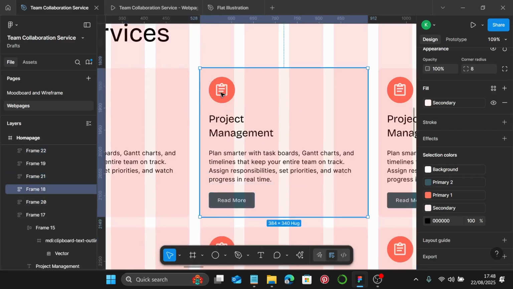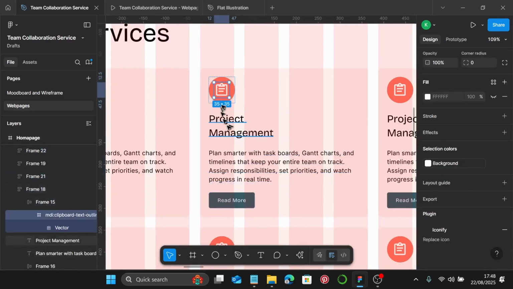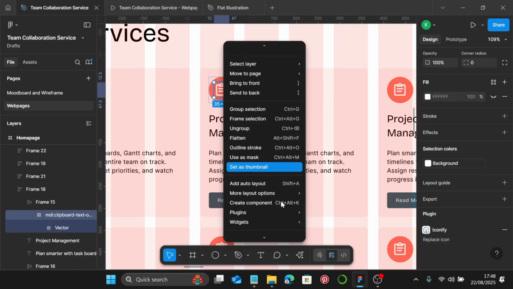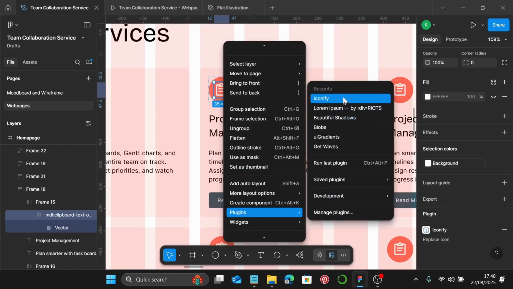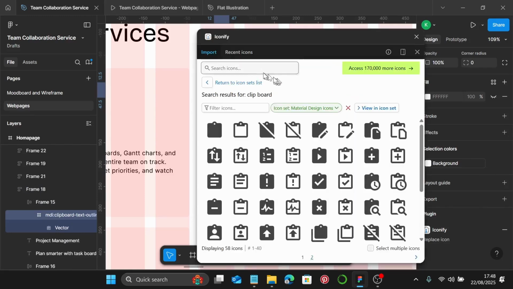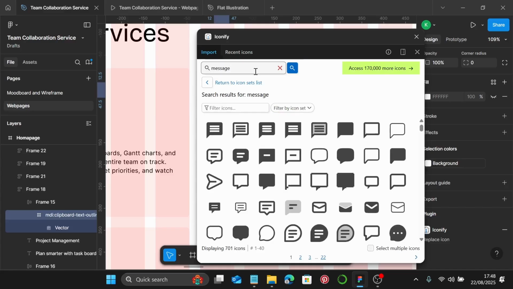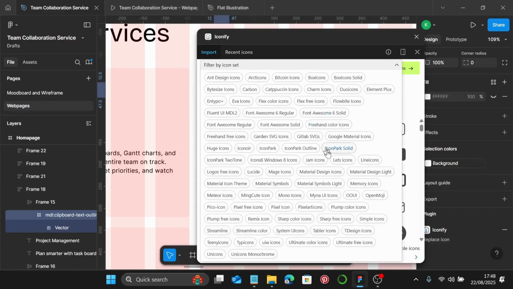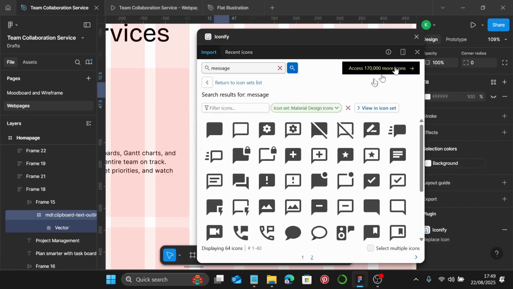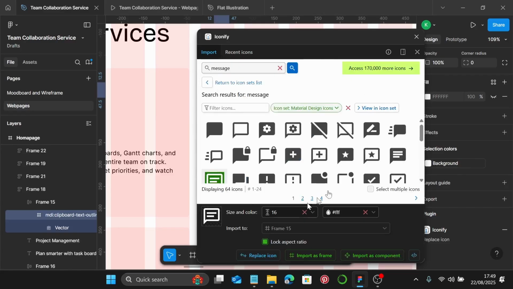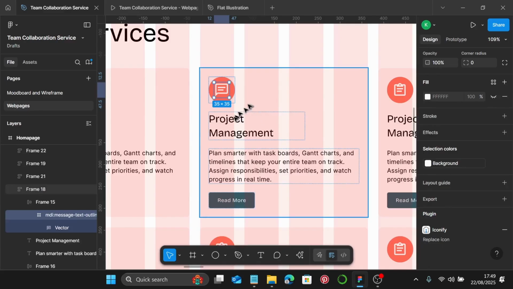So let's start with this icon. I'm going to right click on that icon, go to plugins, iconify. This icon is going to be message, and once again we're going to use material design icons, and I'm going to select this one and replace icon, and I can close this.